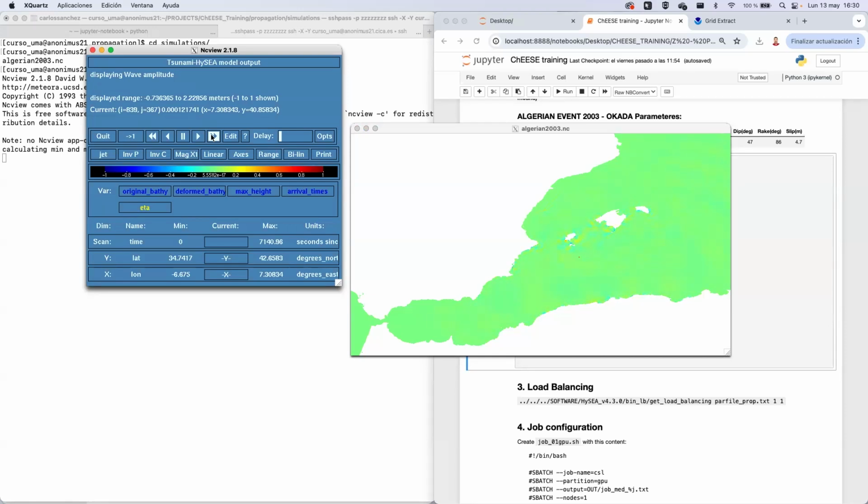We only need the topobathymetric data, a small domain or big domain or whatever, and just configure the parameter file, put all the lines in the correct position, and just configure the job and run the simulation. Okay, so let me go back to the slides and stop here.